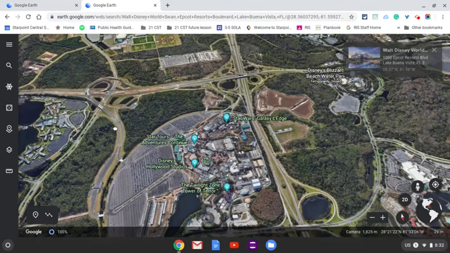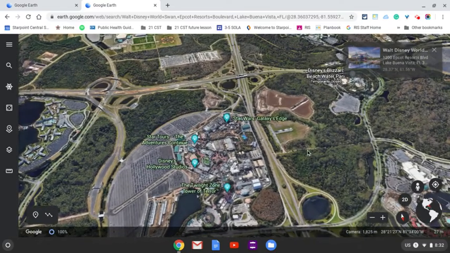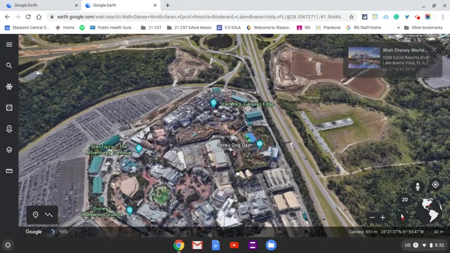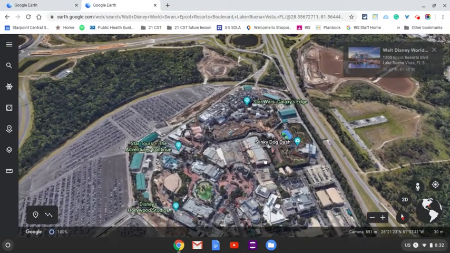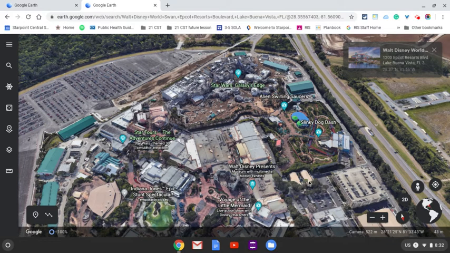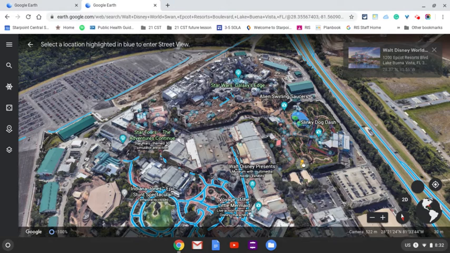All right. So now I want to drop in and see what this place looks like on the ground. So here's my street view. Click, drag. And anywhere that is blue, I can drop in. Now I could drop in, look, right in the middle of the park. How cool is that? I could go on the road, but I want to get into the park. Also, the location buttons here, they're blue. Usually they're red. If they're blue, that means I can drop in right there. So I'm going to go to Star Wars Galaxy's Edge and drop in right there.